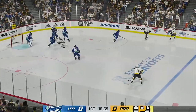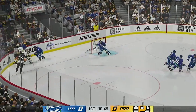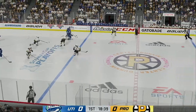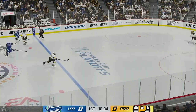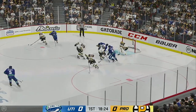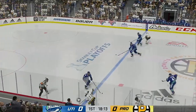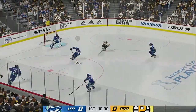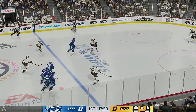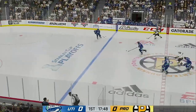The Bruins get a hold of the puck along the boards. Receives the pass, and a great save. The Comets will play it in their own end. From the left side, they enter the attacking zone. Puts it to the front of the net, and that one's blocked. Along the wing, up the neutral zone. Strong use of the body to force the puck loose. Good defensive effort to poke it away.